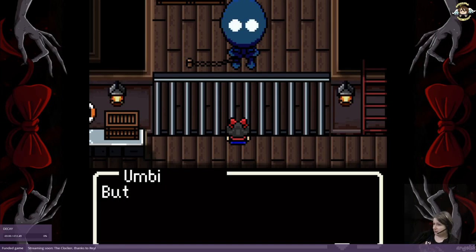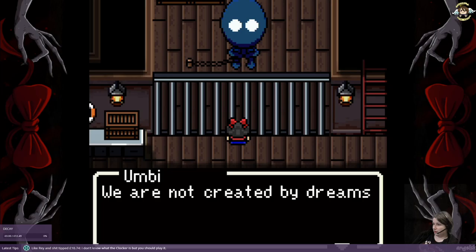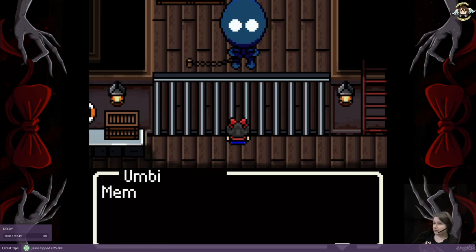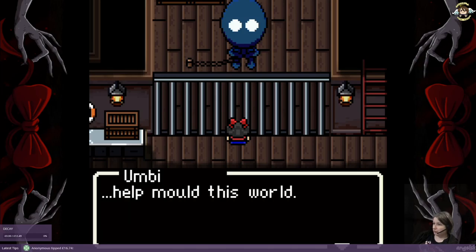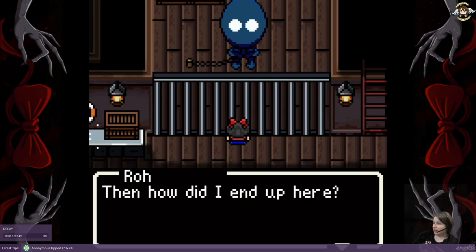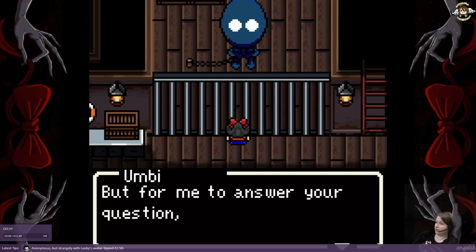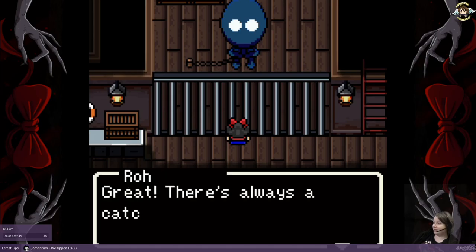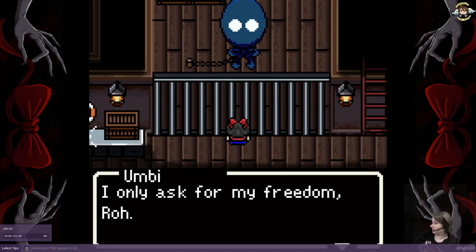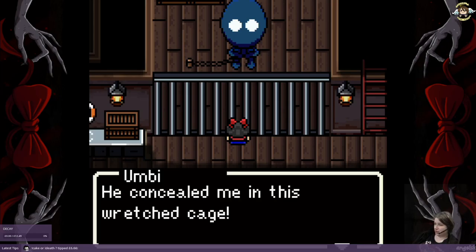So this is not a dream? It depends on what you think is a dream. Our worlds collide once you fall asleep. Dreams are just our imagination of past events. But do you remember any of this, Ro? No, I don't remember. Then this must be real. We are not created by dreams, but by memories. Memories of those who have suffered help mold this world. Then how did I end up here? That answer is much more simple than you think. But for me to answer your question, Ro, I will need something from you.